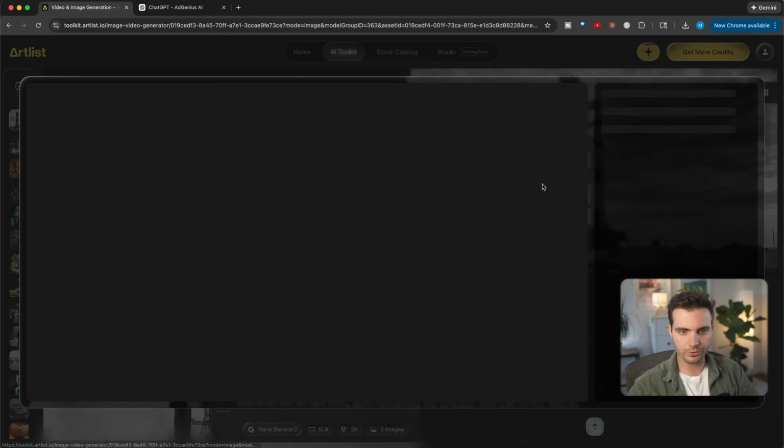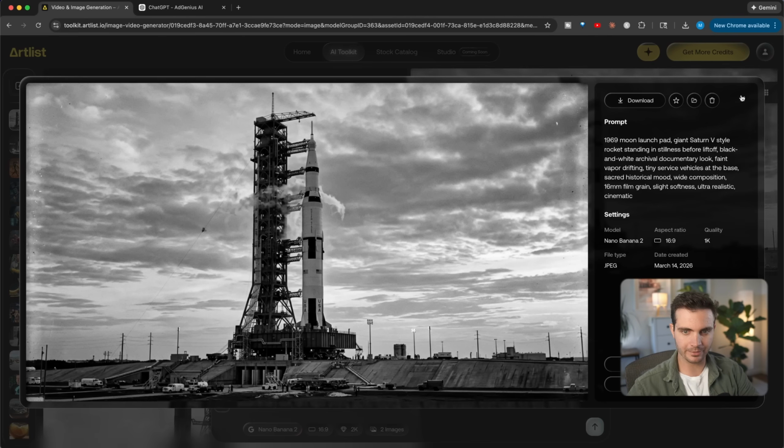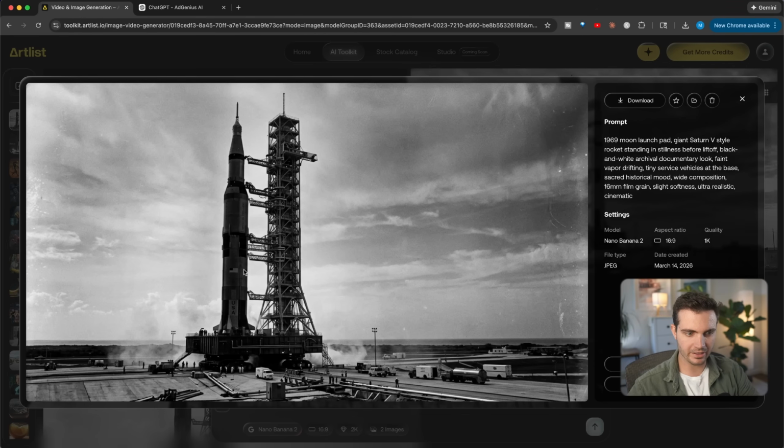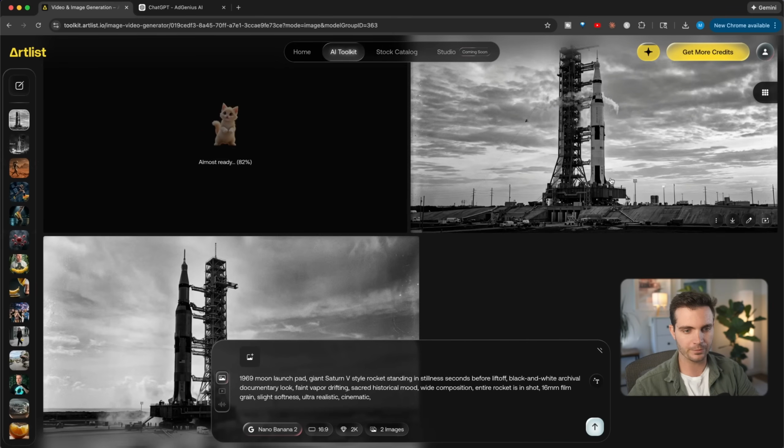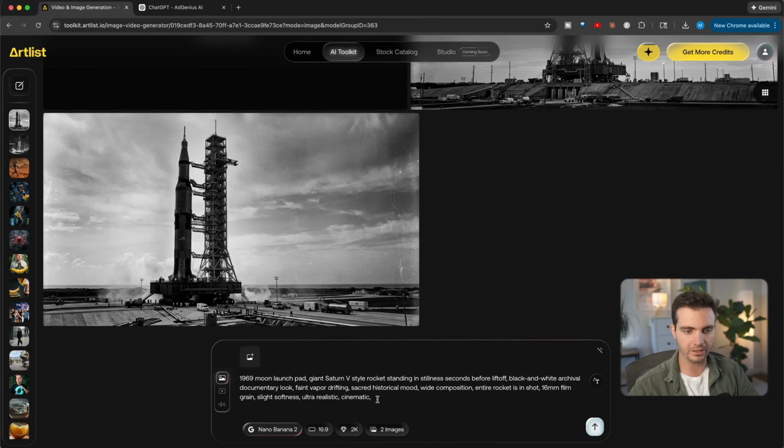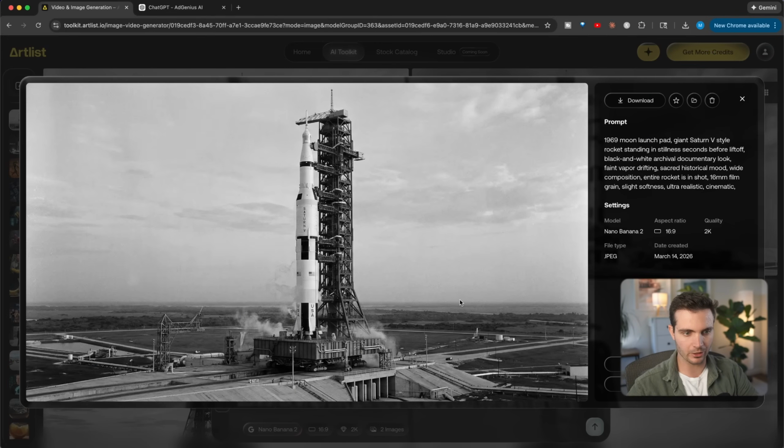And here are the first 2 images. This already looks awesome and looks super realistic. And this one doesn't look as good. It has some people here and it's very dark and grainy. So it's gone a little bit too far. So because of this, I reprompted it a little bit, changed the prompt just a tiny amount to give it a more dramatic feel. And here's the outcome. And this is more the outcome of what I'm looking for.